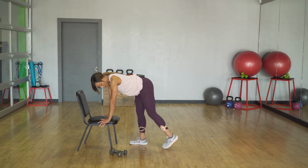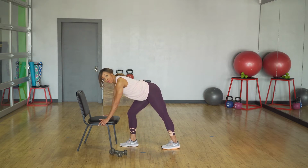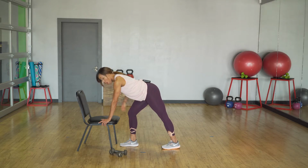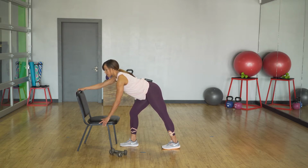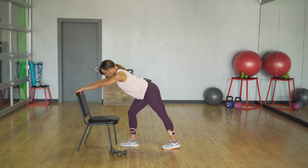Now from here, I'm gonna take one leg slightly behind me, and I'm gonna stretch all the way through the back of that leg, also opening up the front hip just a little bit. And if having your hands in the seat of the chair is a little bit too much, you can always take them to the top. And let's just keep holding for 4, 3, 2, 1.